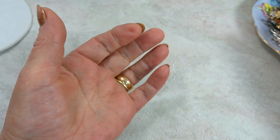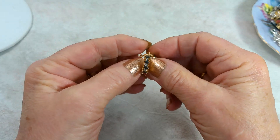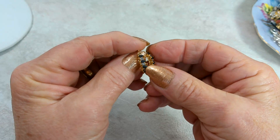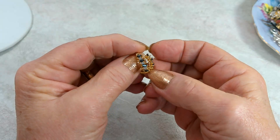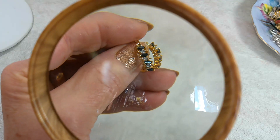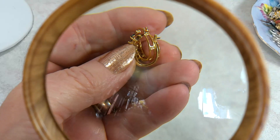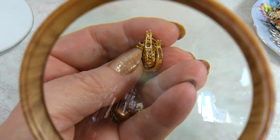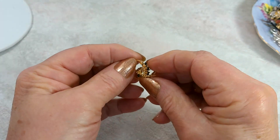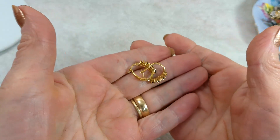I've got sterling silver gold-plated earrings with some pretty rhinestones — dark navy blue and some that look like diamonds to me — very sparkly. They have the 925 mark right there. These are beautiful earrings, possibly with diamonds, and who knows how precious those gemstones are. I think we're going to do $25.